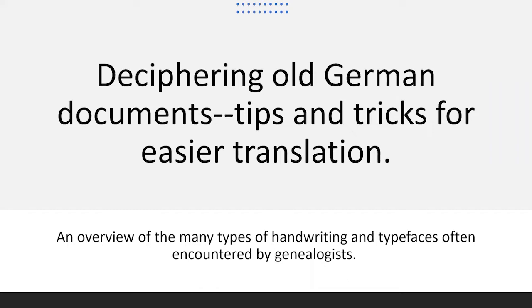This is Sierra Earl from the Kent County Public Library. We're doing our local history genealogy spring seminar tonight, and we have Abby Carney here. She's our outreach programmer and also has a background in German language and literature. She is going to present tonight for us: Deciphering Old German Documents - Tips and Tricks for Easier Translation. We usually keep Abby on hand as our secret weapon and she's been wonderful at helping us translate things and reading newspaper scripts.